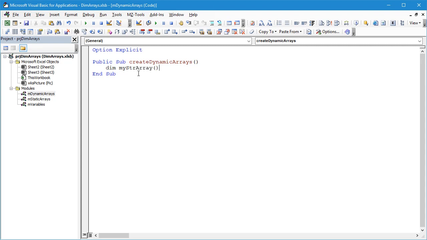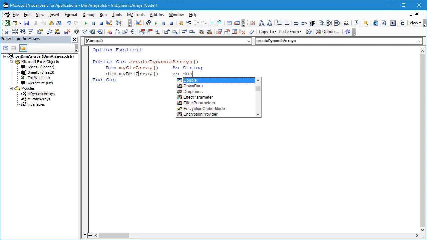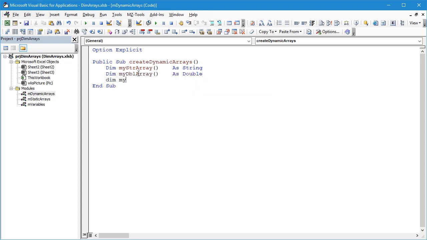We just open and close the bracket. We don't specify any values for the indices or the size. As string, dim my double array as double, and dim my 2D array as long. So even in the 2D case, we just leave those brackets empty on the inside.